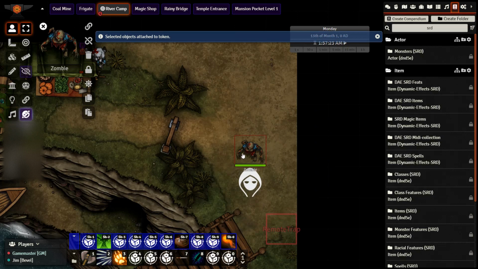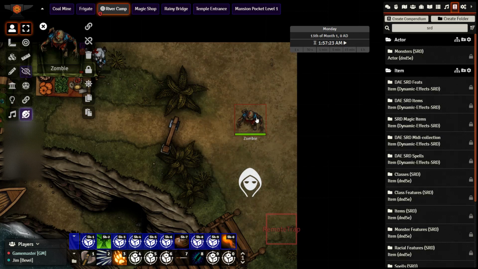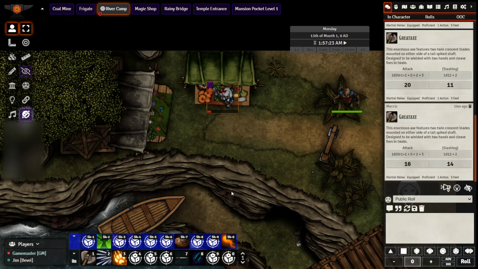And if I move the zombie now, and if I look back at my ambient sounds, we can see that the sound moves along with my zombie. They move together. Let's go ahead and test this out now by moving our zombie toward our player and then switching back to our player. That is where we'll be finishing today.